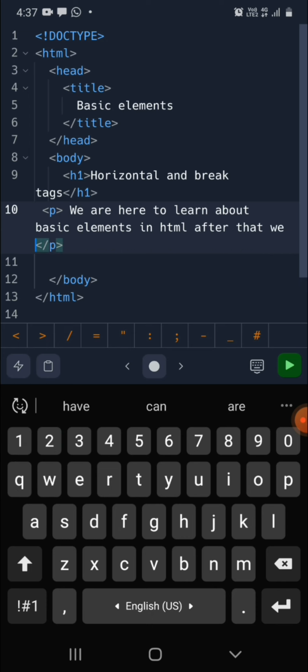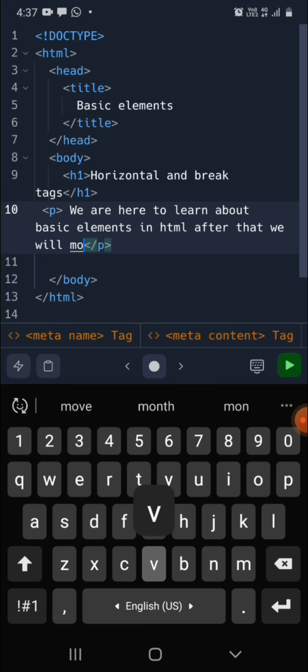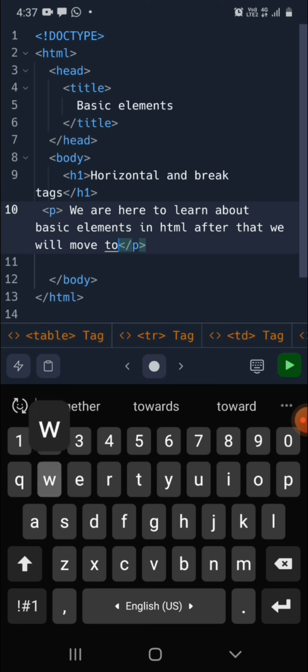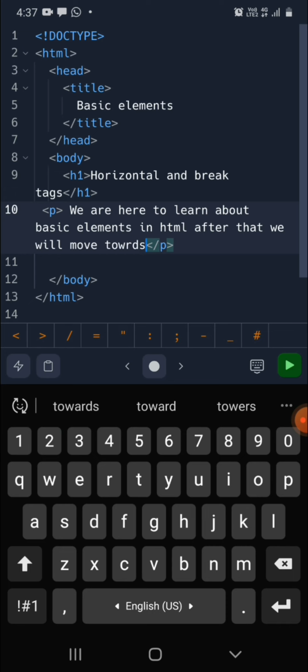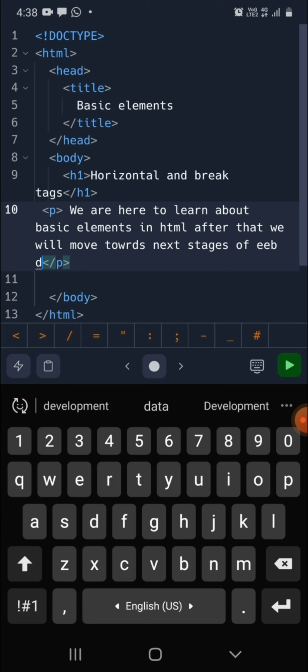we will move towards next stages of web development. So this is our paragraph.